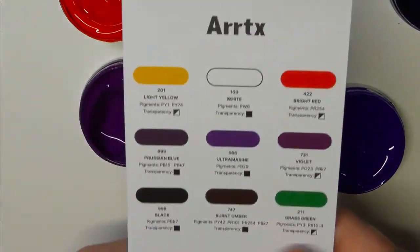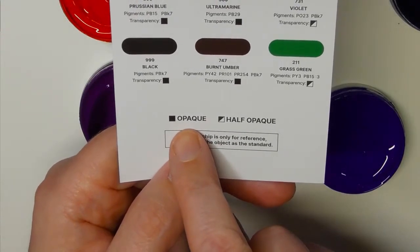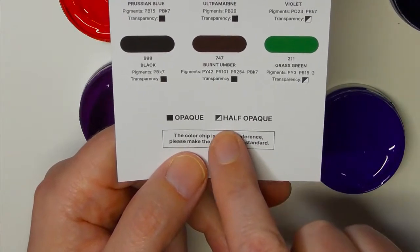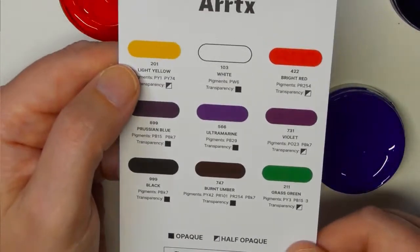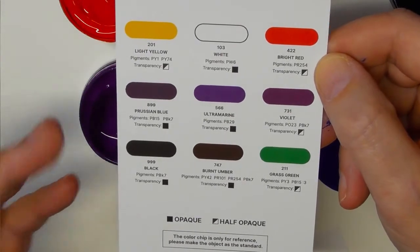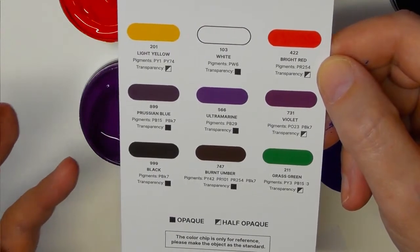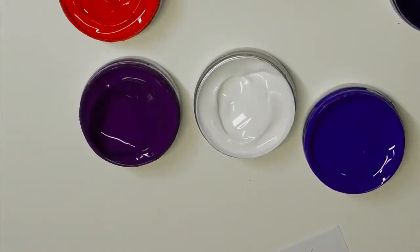So if you look at the legend here, it says the black square equals really opaque, and the half square equals half opaque, so a little bit of translucency there. You can see that the yellow and the violet and the grass green and the red are considered half opaque. And then the white, the Prussian blue, the black, the burnt umber, and the ultramarine are full opaque. Like I say, I didn't look at that when I first got it.